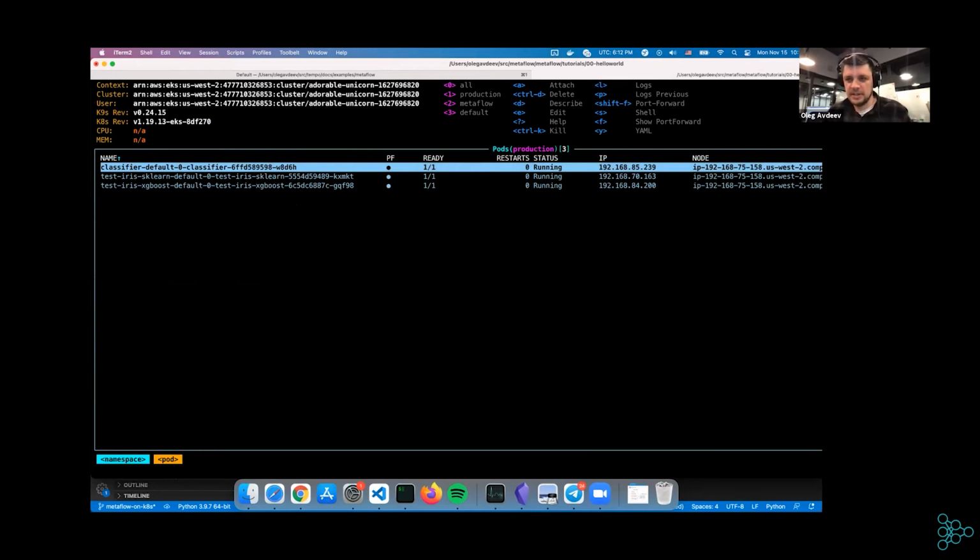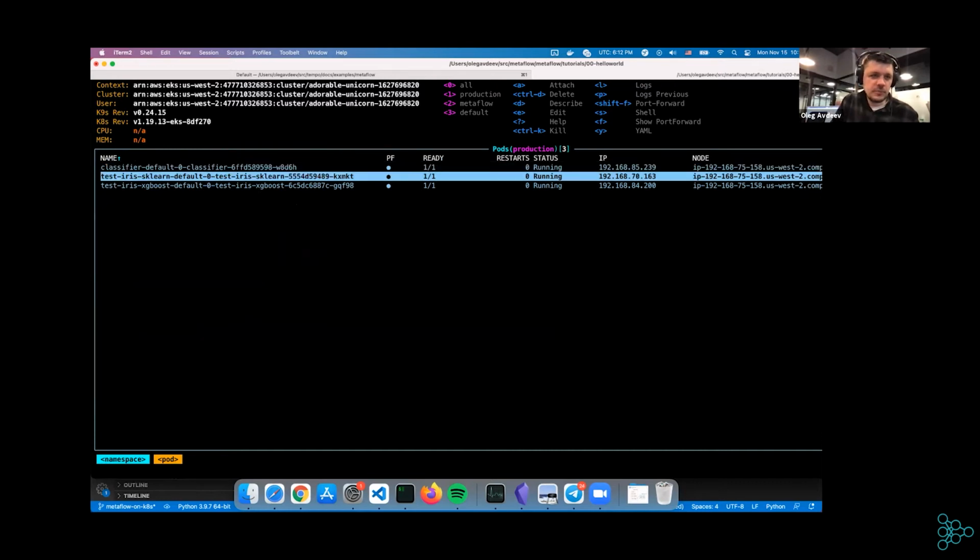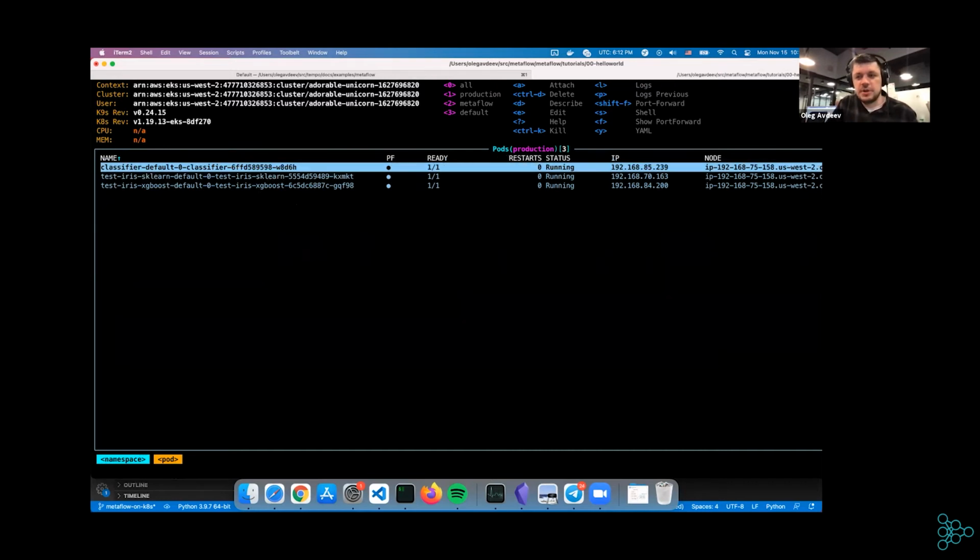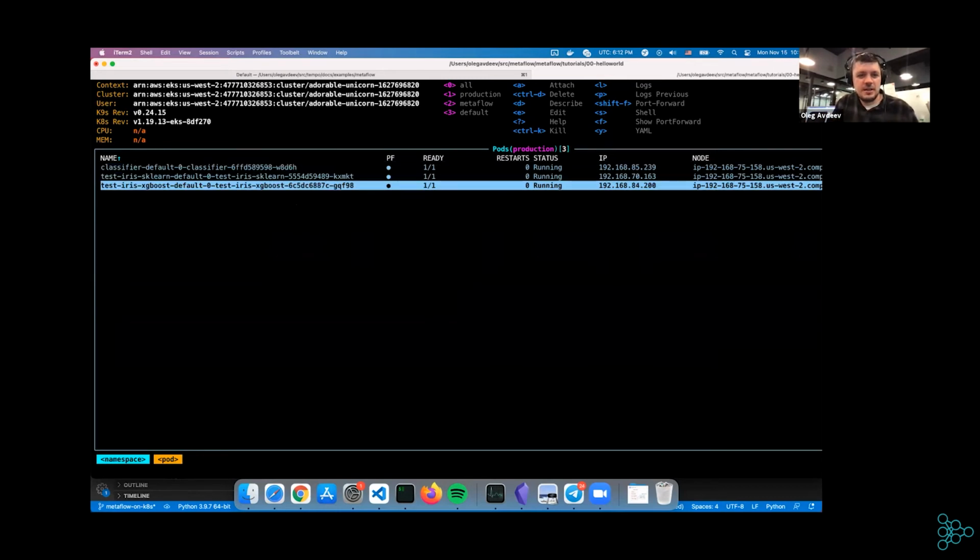Those are HTTP and gRPC endpoints to serve the predictions, with 1 container running to contain this business logic, like if-else: if we like scalar's output, then use scalar, and if not, use XGBoost. And it also runs both scalar and XGBoost models as separate containers as well. That is it. I think I did not forget anything.